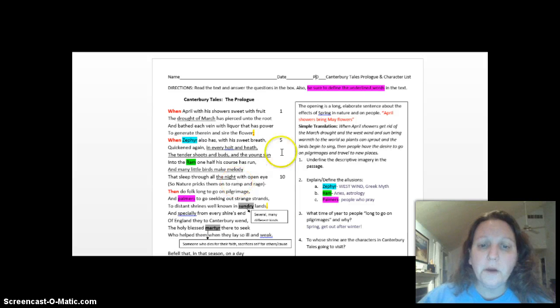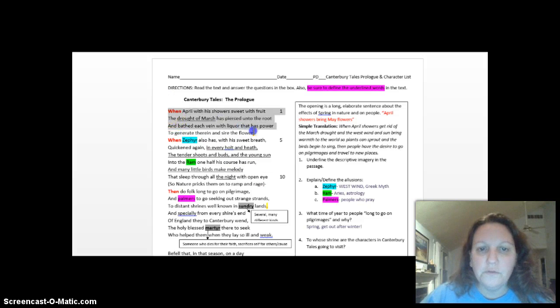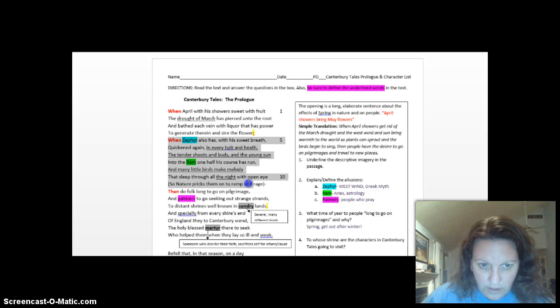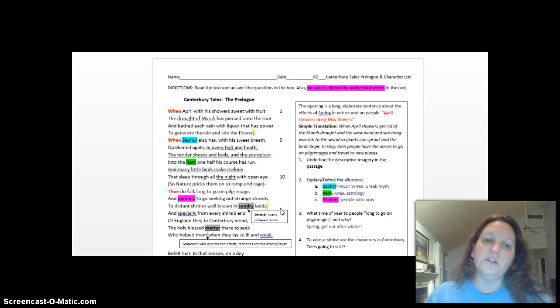Okay, so remember, when we're reading poetry, line numbers are helpful, and you always want to use punctuation marks as a way to chunk up the text. So the first 4 lines here end in a semicolon. That's going to take 1 chunk. The next lines go all the way down to, I can't count, like line 12 here, and that takes us to a period at the end of line 14. Okay? So by using our punctuation marks, it will help us to chunk up this text.